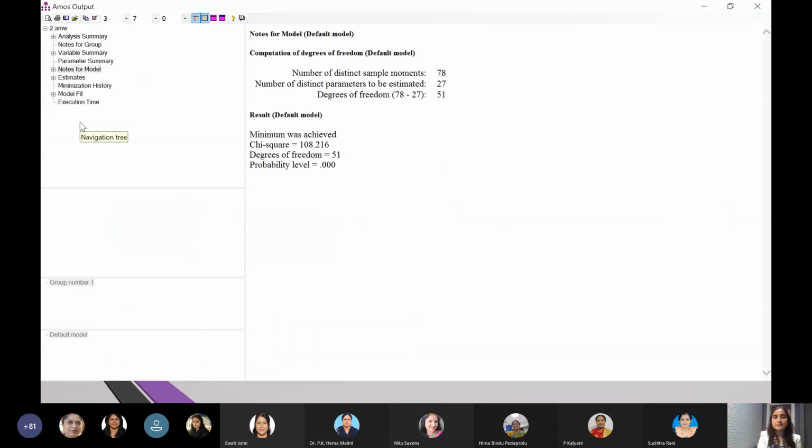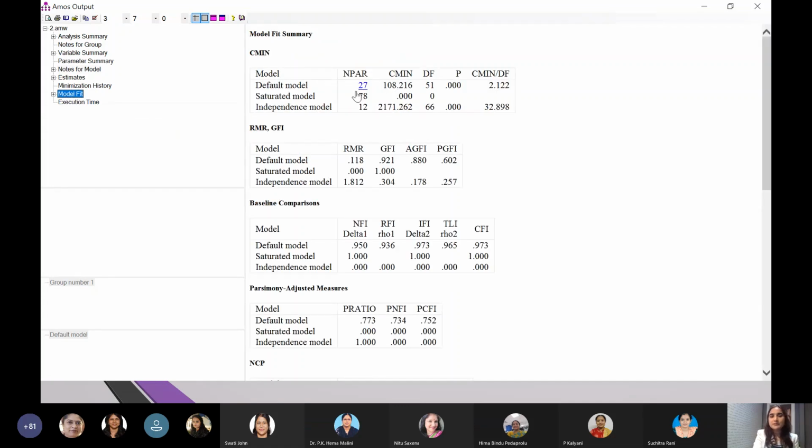Once you're in Text Output, on the left hand side, these are the notes that you get, the same way you get an SPSS output file. You click on Model Fit, and this is where you have those. Thank you so much.